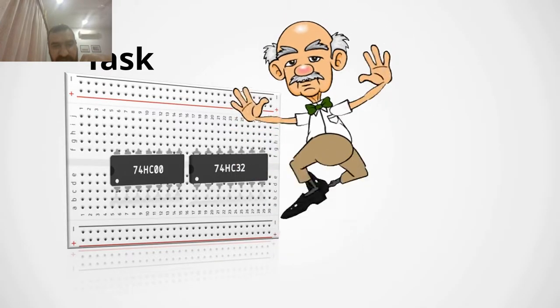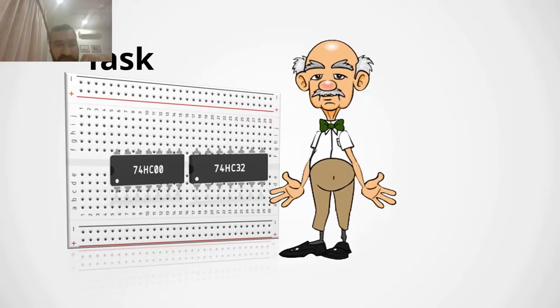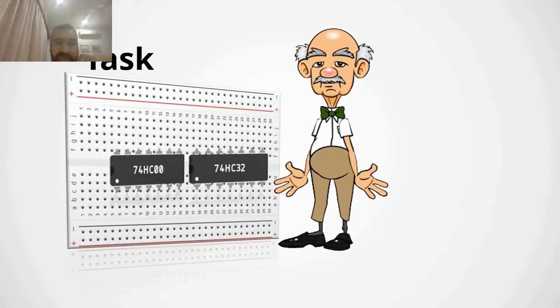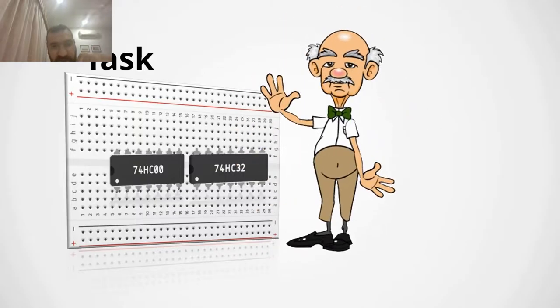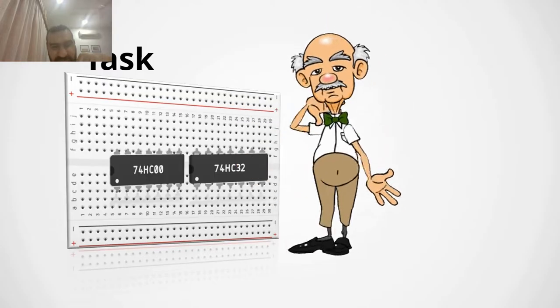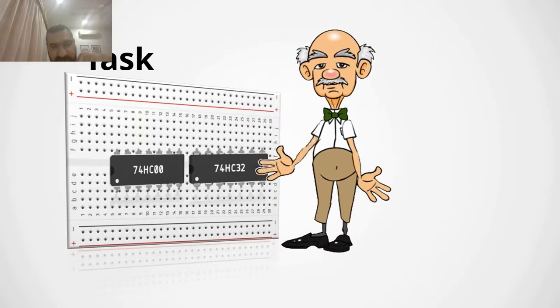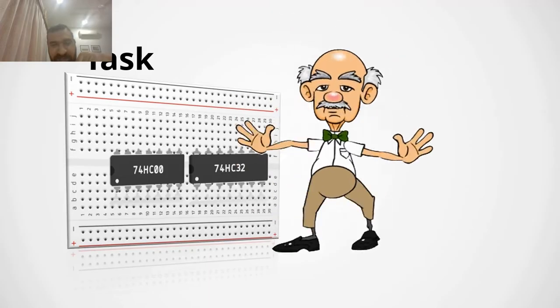Don't forget, you have a task. You have to do this experiment by yourself, and you will get two-in-one, in fact, when you do it, because you'll get some marks and you will get some experimental knowledge, right? How to do it. If you watch this video, you just need to prepare your work, prepare your circuit, and we will see it soon, and you will be marked based on your circuit. So kindly prepare yourself. You will get some instructions shortly. Please refer to your times to see the instructions of your quiz. If you have any question, feel free to watch this video again and again, and wish you good luck.